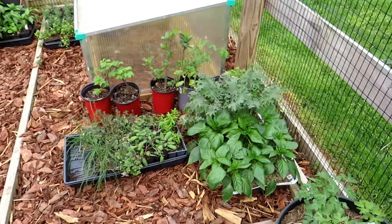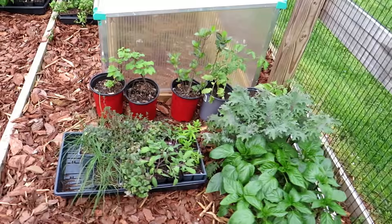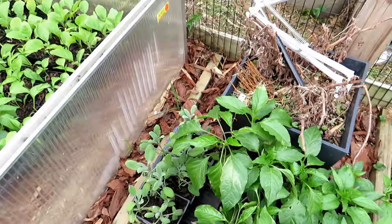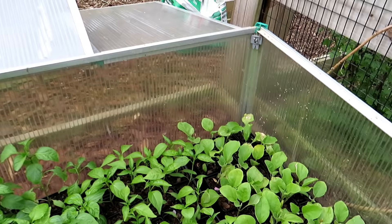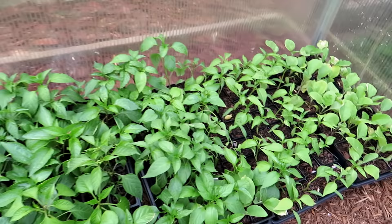All my transplants are out. Foil trays are a little bit better for seed starting outdoors in my opinion because they reflect the light back and don't heat up as much. Everything looks good. Peppers look good. This is what sun damage looks like on leaves — a little bit of sun scald, nothing to worry about. These all look a little dry, so they're going to get watered, and I'm also going to feed them. You can see the eggplant is looking a little bit yellow.